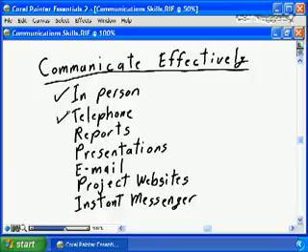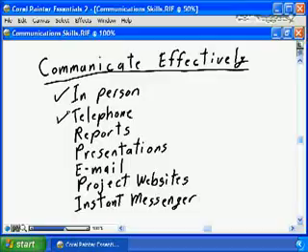Also on the line of telephone communications, you need to ensure that you're using voicemail appropriately. When you call someone and you get their voicemail, don't just say, hi, it's Steve, call me back when you get a chance. It would be more appropriate to say, hi, it's Steve, I'm calling to discuss X, here are my opinions, here's what I think we should do about it, call me back as soon as you can, I'd love to get your opinions and bring this issue to closure.